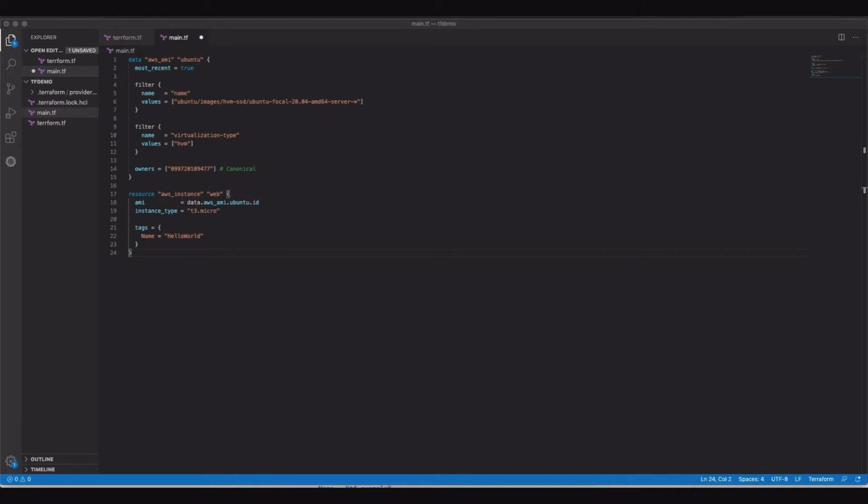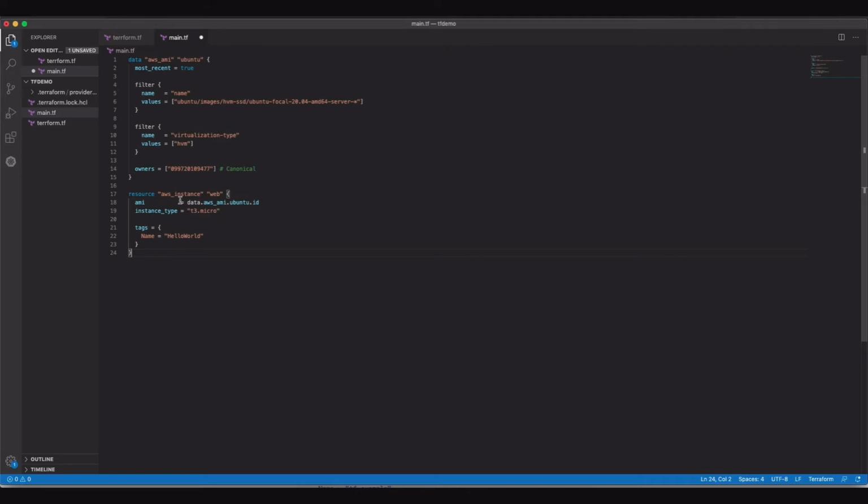Yeah, so having a think about this, I think we also need to outline the VPC that we want to deploy this instance into. So whilst this is enough to deploy an EC2 instance, we also need to tell it where to be deployed.